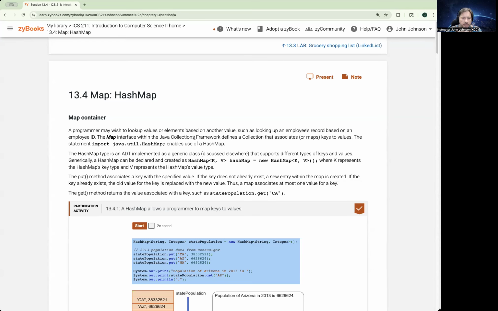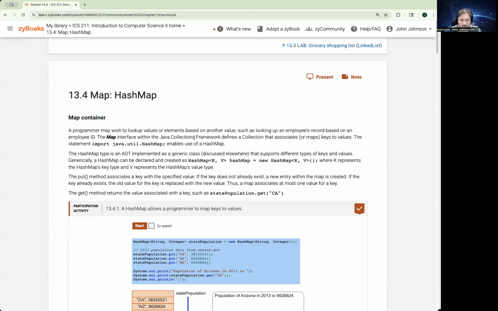So the HashMap. Some people may be familiar with the dictionary concept. The dictionary works in key value pairs. This is similar, but it's a little bit more elegant on the back end. It's a lot more efficient than using a dictionary. So dictionaries are pretty much obsolete. In Java, you're supposed to use the hash map instead.